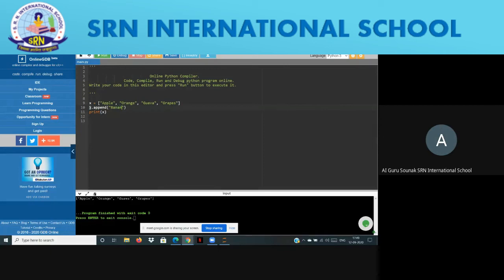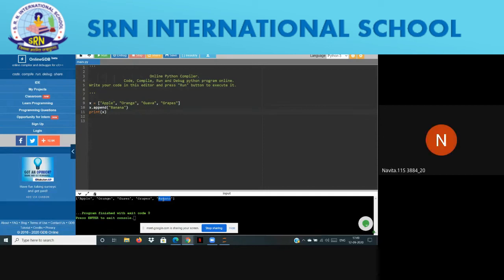So X equal to my list apple, orange, guava, grapes. After that in the next line I wrote X dot append, and within the bracket I wrote banana. Now banana will be added in the list. Let's print X. Banana added.